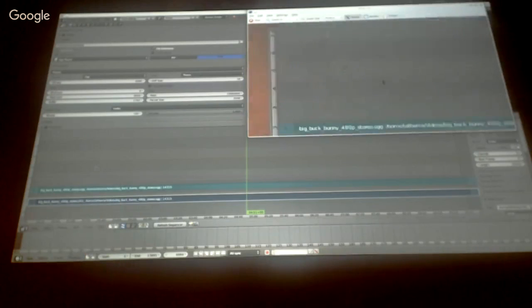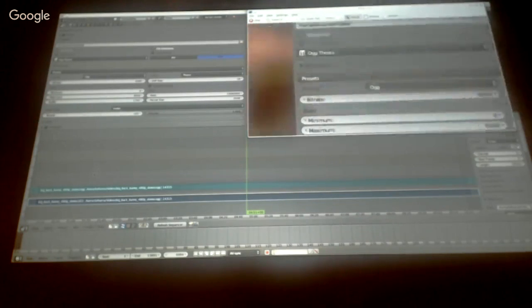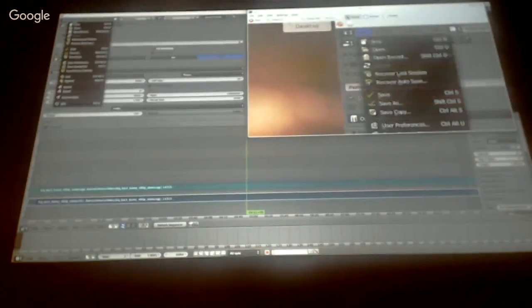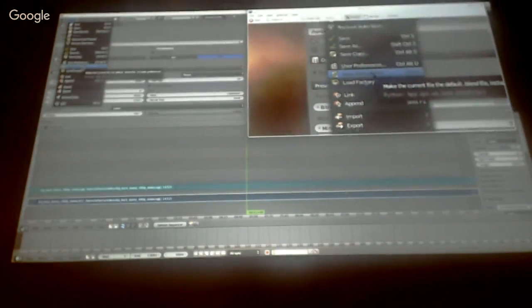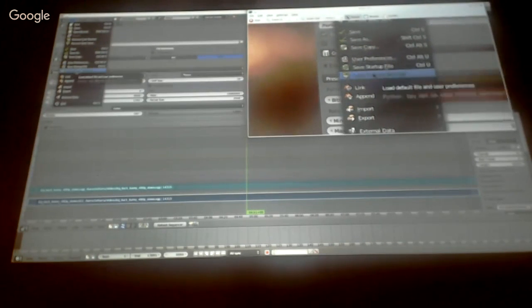Okay, and after you have all of those things set up, you would want to make sure to save your startup file. And hey, look, there's a button below it called Load Factory Settings. I wonder what that does. Do you think it's descriptive enough? It would overwrite your stuff with the factory stuff. Right.